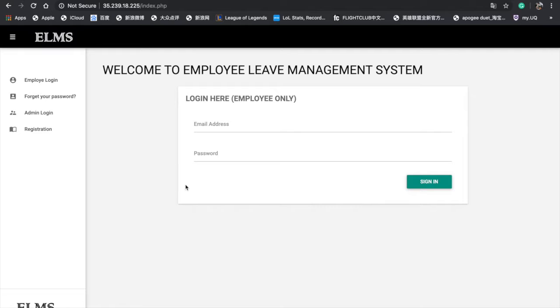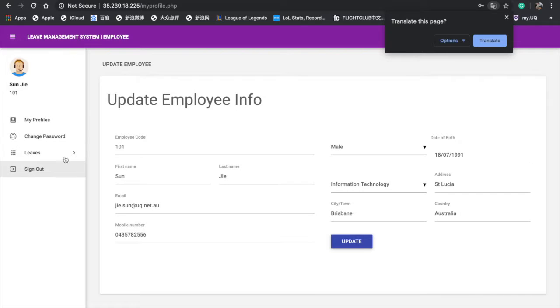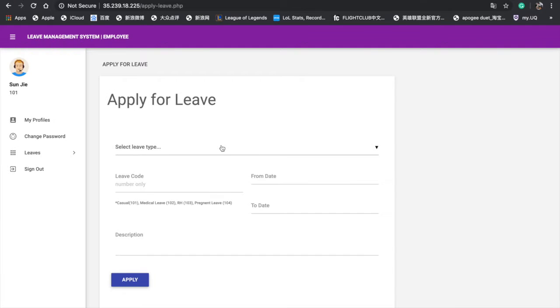Next, the employee can now log in and apply leave through our web portal. He or she can go to the side menu and choose apply leave, and this apply leave page will prompt out.